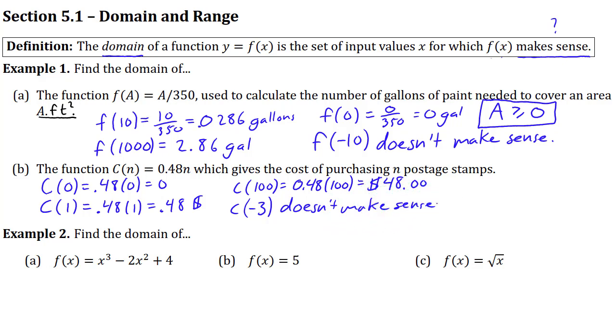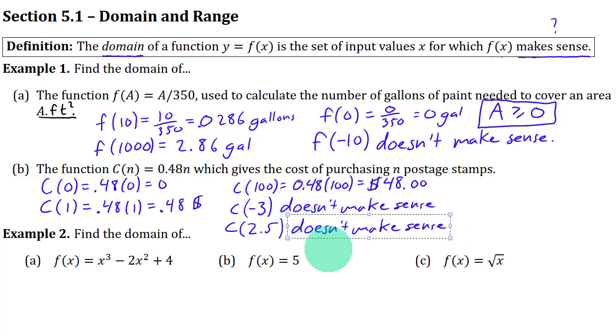What about if you want to buy 2.5 postage stamps? If n is 2.5, we're saying we want to buy 2.5 postage stamps. They're not going to do that at the post office either. You can have 2.5 square feet, that makes sense as an amount of square feet, but the post office is not going to sell you 2.5 stamps because half a stamp is worthless. So this also doesn't really make sense.